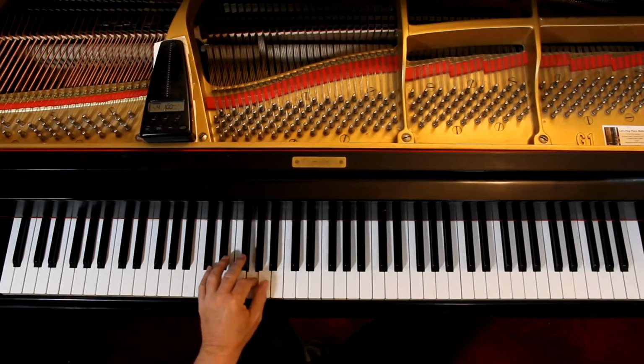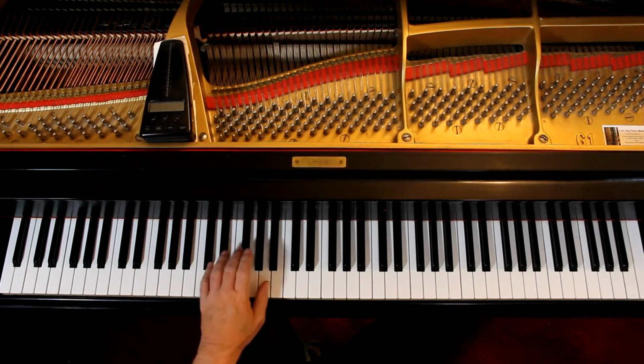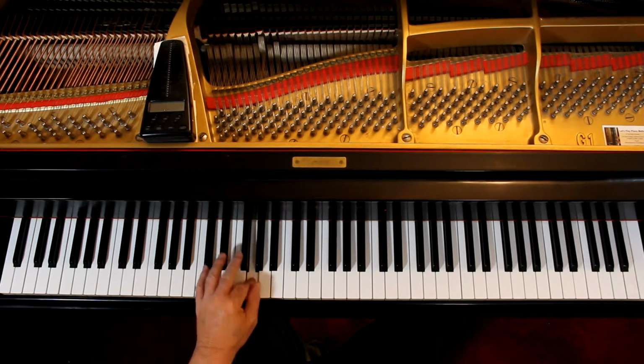3 and 4 and 1 and 2 and. Play them back. Get that, and then put the tie back in. You just hang on to the note rather than playing it again. 4 and 1 and 2 and 3 and go on. 1 and 2 and 3 and 4 and just hold that down for however many counts that is.